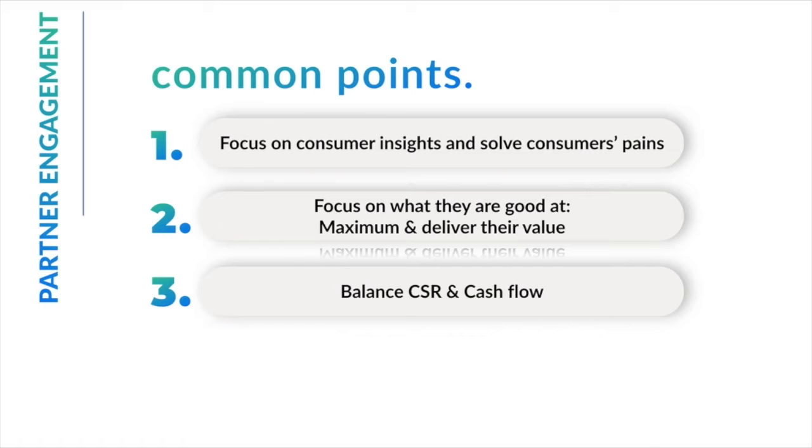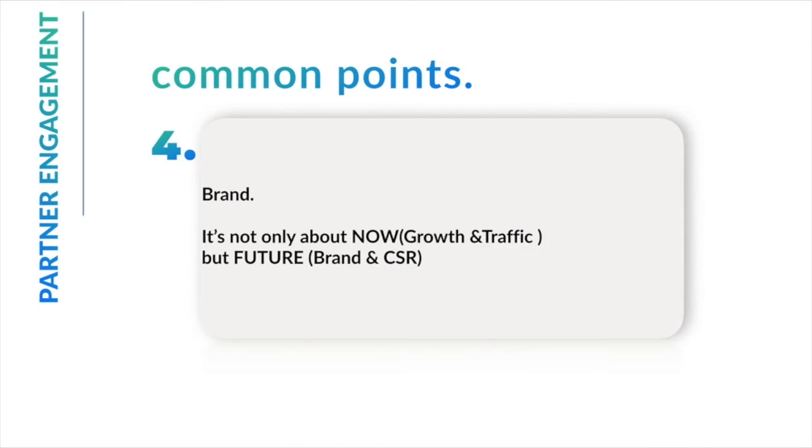And the third would be balancing CSR and cash flow. All of the companies are facing the challenge of cash flow, but even for a lot of good companies, although they also have that challenge, what they think about more now is how they are going to shoulder social responsibilities. So these are the things that we can mention. And they are not only focused on now, but actually thinking about the future, which is brand and CSR: how they are going to communicate their brand with the values and the actions they are doing, to really let people know what values these companies hold.